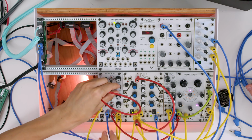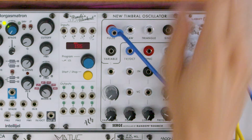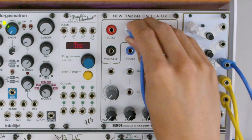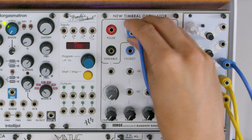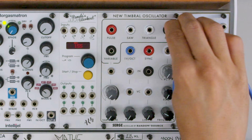Show the raw sound. Yeah, let's turn the boat reverb down. That's a jet ski. Whoa. There's a few different wave shapes. That's pulse. That's saw. Triangle, very gentle. Sine is the purest of them all.